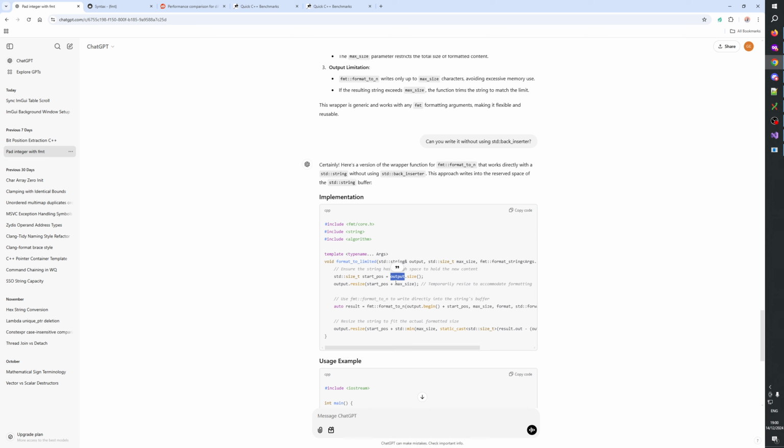So you give it... Okay, that's not stupid. Resize, and then resize, start pos, std min. What the hell?